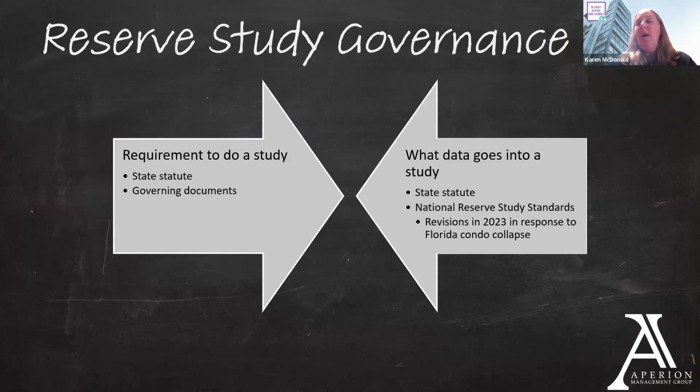Those standards were revised recently. Back in 2023, they were revised in response to the Florida condominium collapse, and just made a little bit more stringent in terms of what a reserve study should include to make sure that we're not omitting things that could potentially lead to a situation like we saw down in Florida.